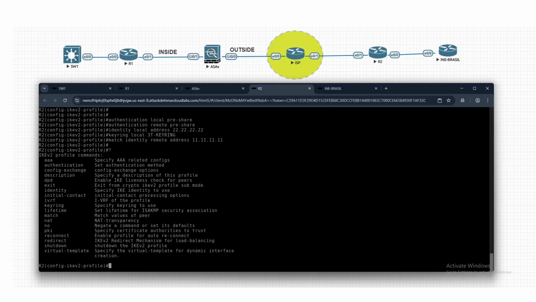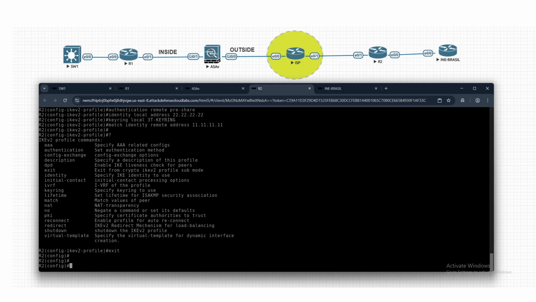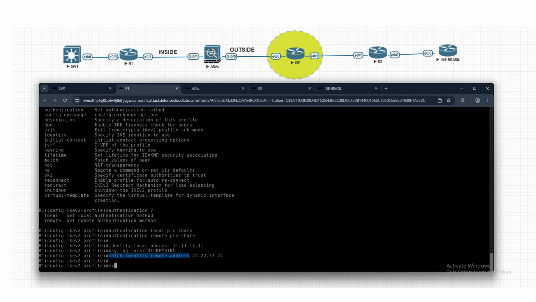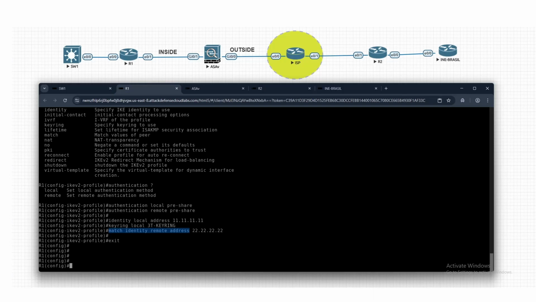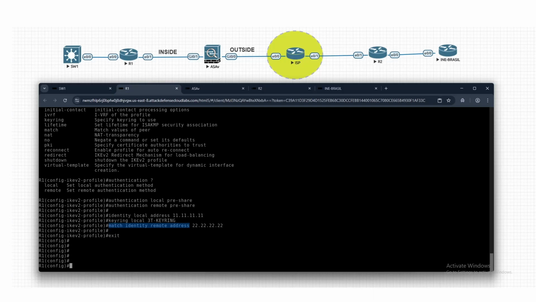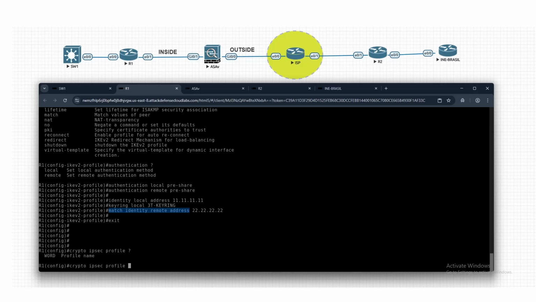So we implemented that. The next thing we need to do is create a tunnel. But for implementing this tunnel, we must create another tunnel profile. Let's go and create that. Crypto IPsec profile. I will call this tunnel profile.